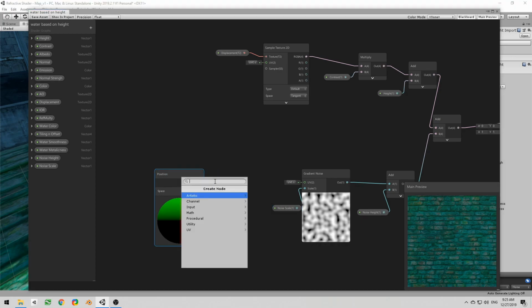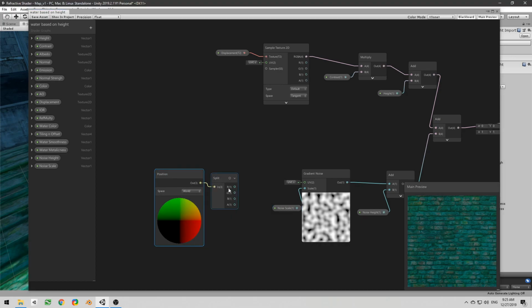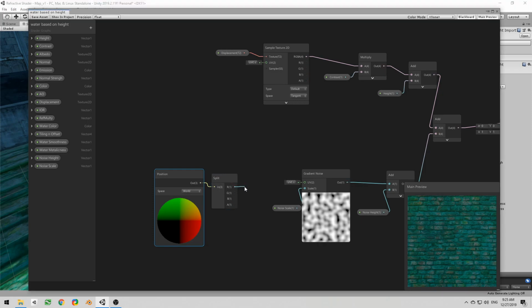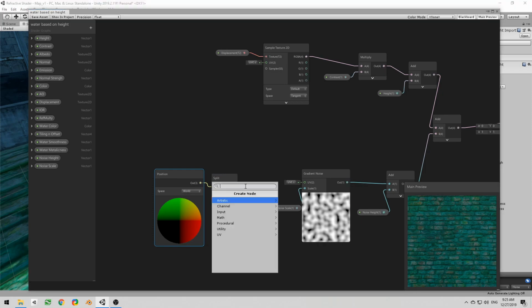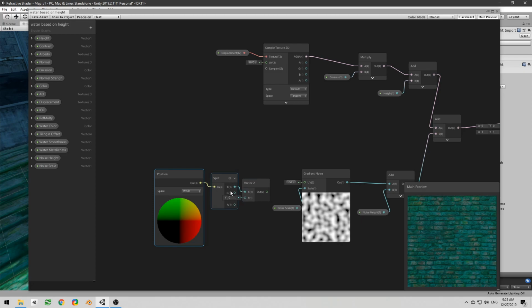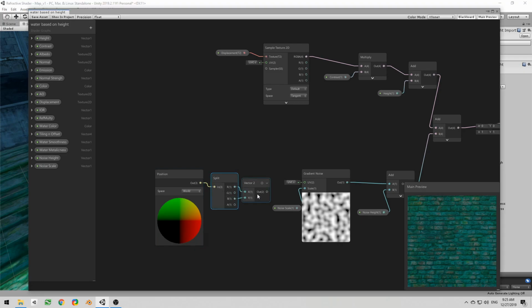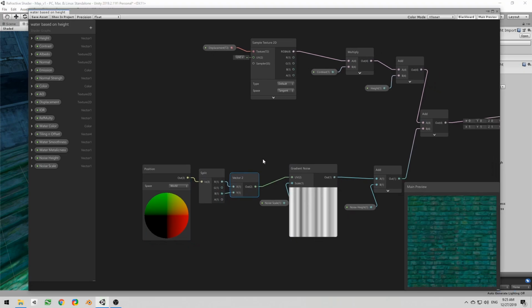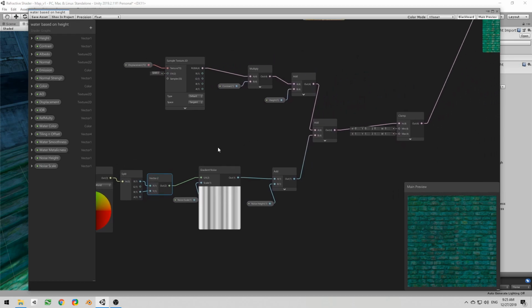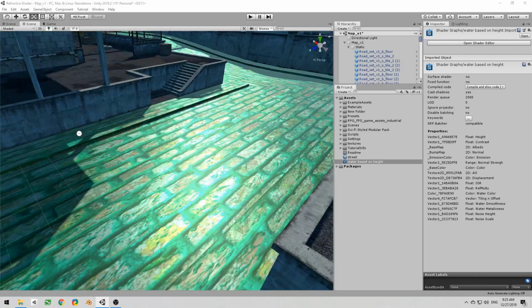So based on the X and Z of the position, which I will show you in a bit how it looks like. And we can save that and take a look now.